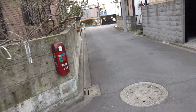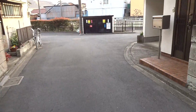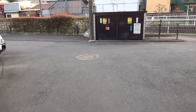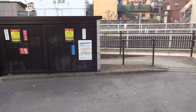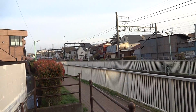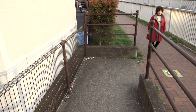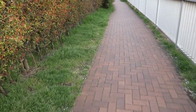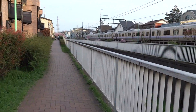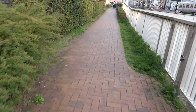No GoPro camera here. This is just a go slow camera, and we're going to try and go as slow as we can. I've been meaning to put up a video for quite some time, but just due to no internet access, I haven't been able to. So, I guess we'll go down this way. Let's see, kind of see the train going through here. We'll go down here, take the old footpath. So yeah, decided to put up a video finally, and this is what it is.